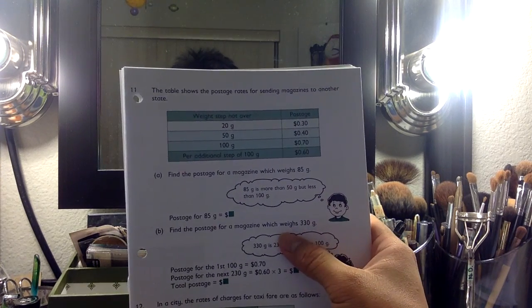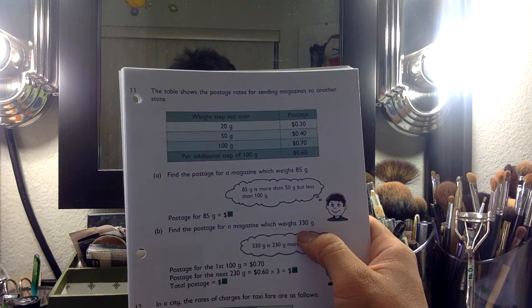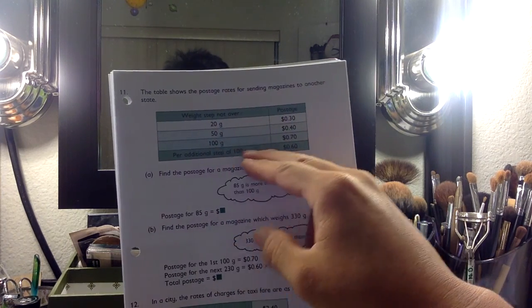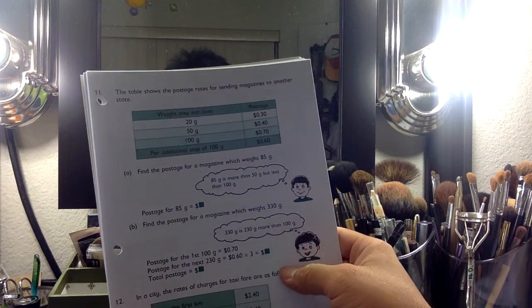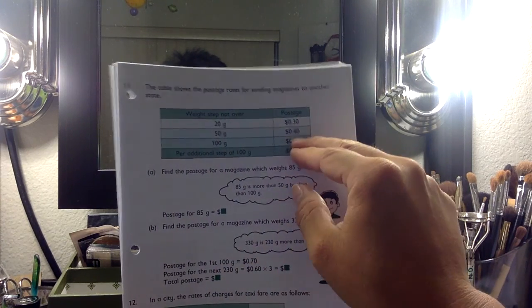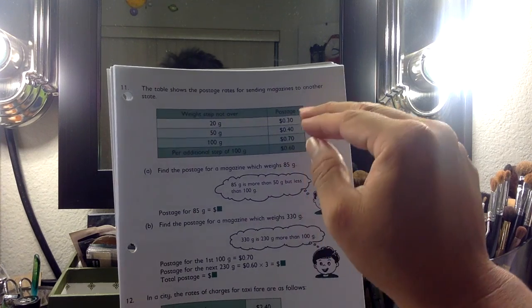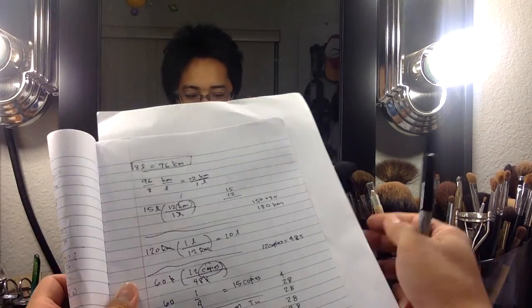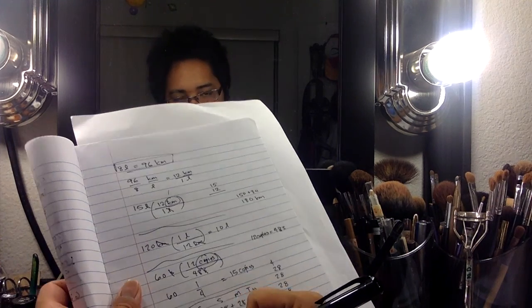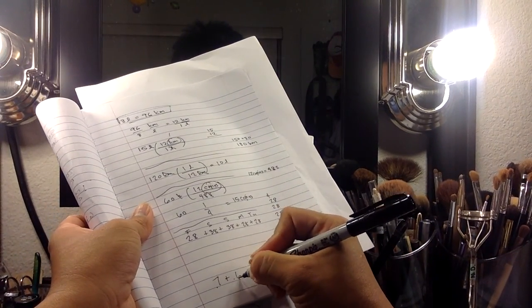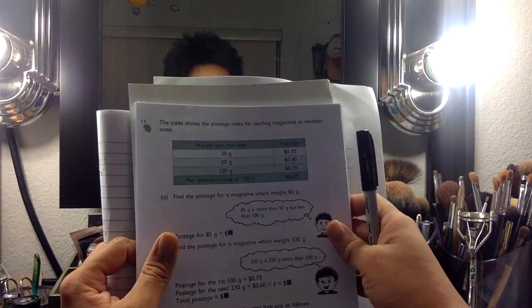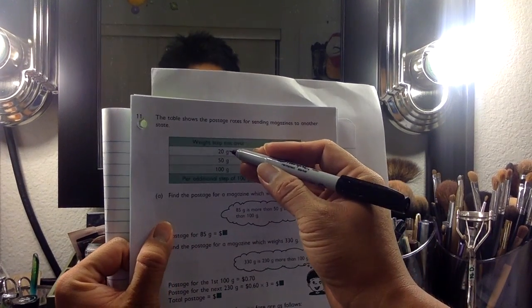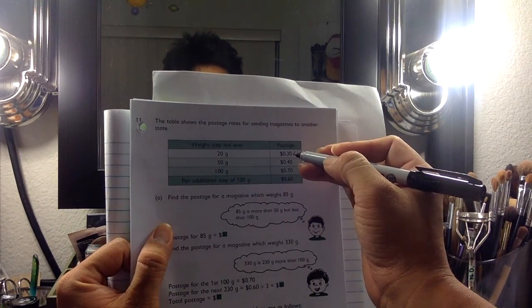Find the postage for a magazine weighing 330 grams. Alright. This is a little bit tougher. We have the first 100 is going to cost me 70 cents, and then every 100 after that is going to cost me another 60 cents. So getting to 300, that would be 70 cents plus 60 cents which would give me 200, plus another 60 cents which would give me 300 grams. So I said 70 cents plus 60 cents plus 60 cents plus another - that gives me up to 300. I need to get to 330, so I think that I would pay this amount because I'm not over 50 yet. So it would be 0.3.